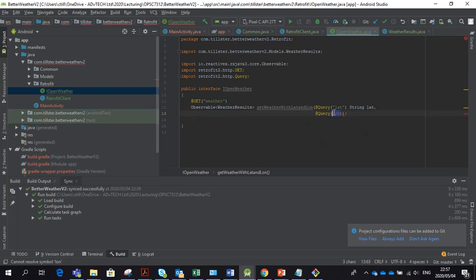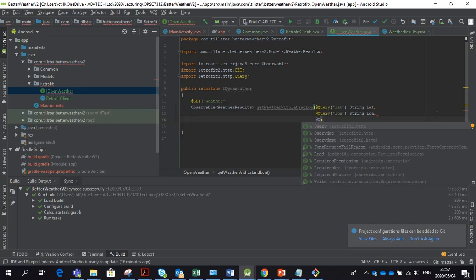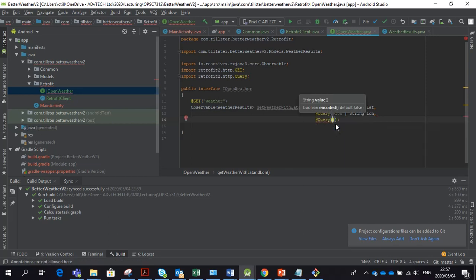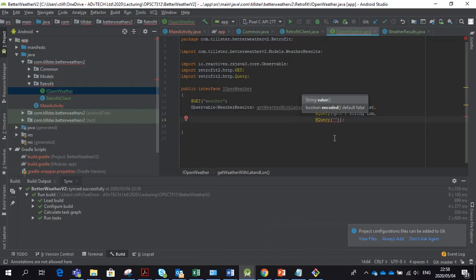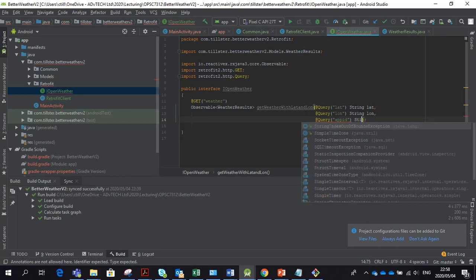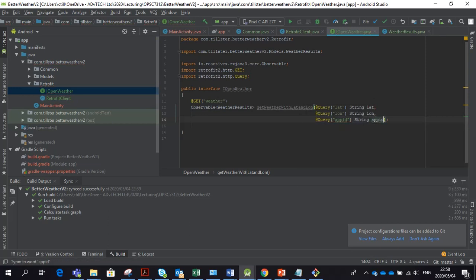If you are slow like me, you will forget that. And it is called String lon. And we have to give it our app ID because it asks for app ID, and that's your API key. So let's go add appid there, and then String appID.